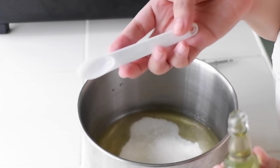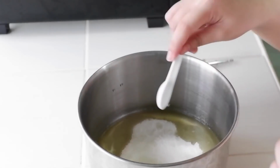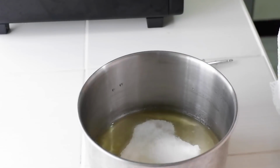Now, para sa mga magtatanong, what if walang lemon flavor or cream of tartar? You can use calamansi or lemon juice mismo. And what if wala pa rin mabili sa palengke nun? Pwede po tayong gumamit dito ng white vinegar. Then, gradually mix this using a beater.